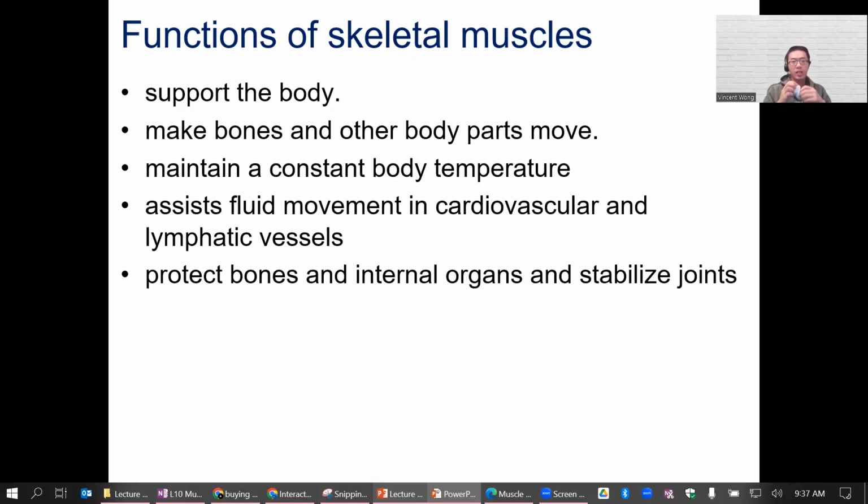The muscles themselves protect the bones and internal organs, okay? Because the muscle is superficial to the bones, right? So there's a little bit of a barrier between the muscle and the bones and the organs. So if something stabs you, you're not going to damage the important stuff. The muscle you can damage and probably repair, but these are more vital things, right, that you don't want to damage. So that's functions of skeletal muscle. Pretty general stuff.